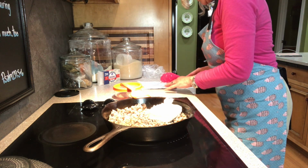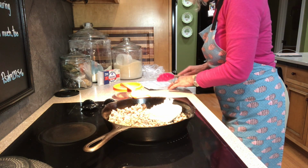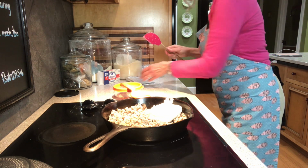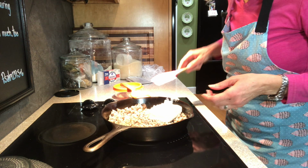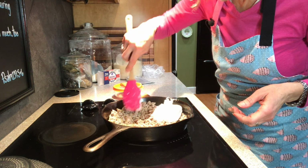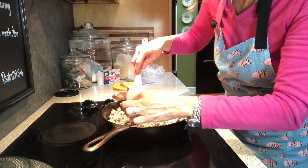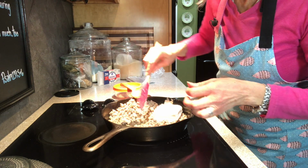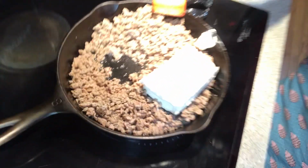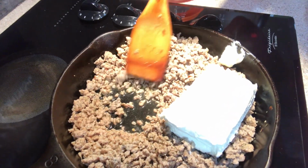So I've made sure all my sausage is completely cooked all the way through. There's no pink left in it. And, oh, I want to give you a look at the skillet too. You'll be surprised how little fat. Let me scoot this out of the way. All right, I'm gonna give you a look at this. Hopefully you can see this. This is moisture from it, but that's not fat right there.